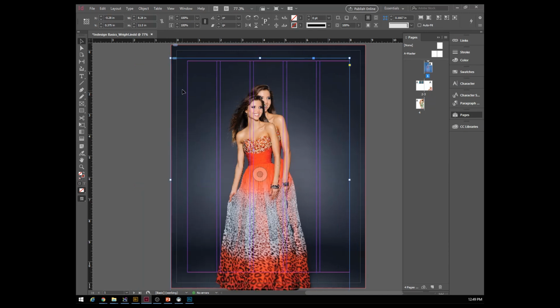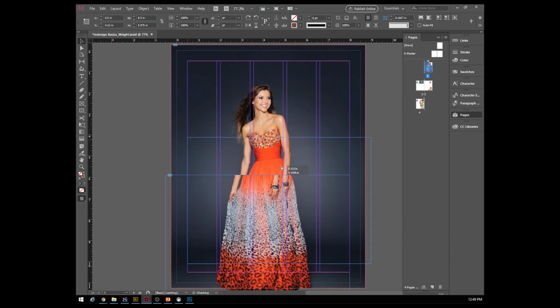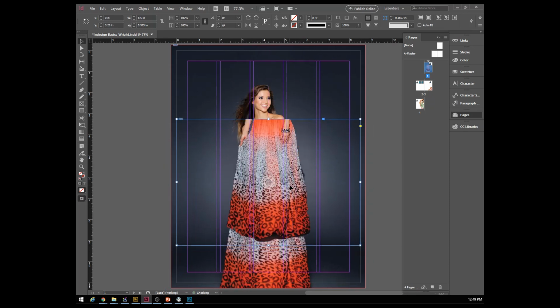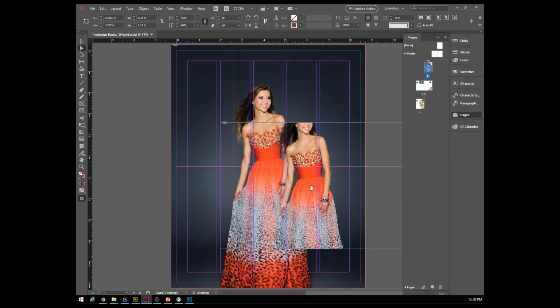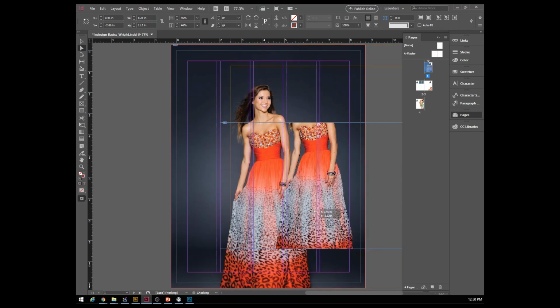So if you notice, I can very easily crop pictures down by changing that frame size. I've created a cropped photo here. If I go to the direct selection tool, I can now select that same image and move the image within the frame various different places.